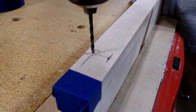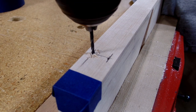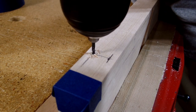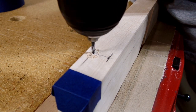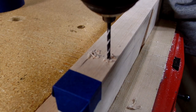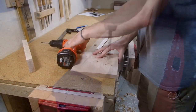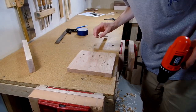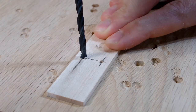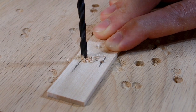The first step is to drill a hole through the fence into the sole of the plane body while the fence is taped perfectly along the plane. This will create a hole that matches exactly. You only need to drill one hole into the sole of the plane, but I wasn't thinking and ended up drilling two. With the hole drilled to receive the screw, I needed to widen the hole in the fence only. This will allow the screw to freely move along the fence but tighten into the plane body only.